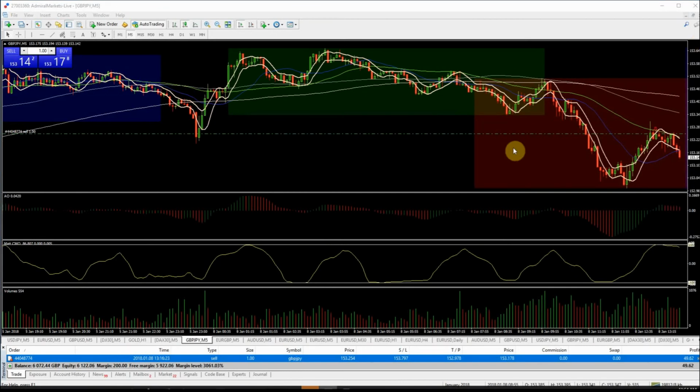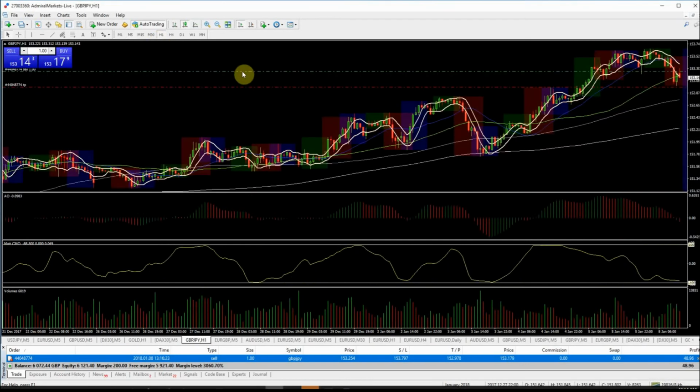Okay, it's Matt back here, and we're just coming to the close of this 1 hour bar now, and it has started to come off. So if we close like we are now, then we shall be looking good for this trade. However, it's still got the chance to push up to this upper price envelope and even this 21 period moving average. So I've got two choices here.